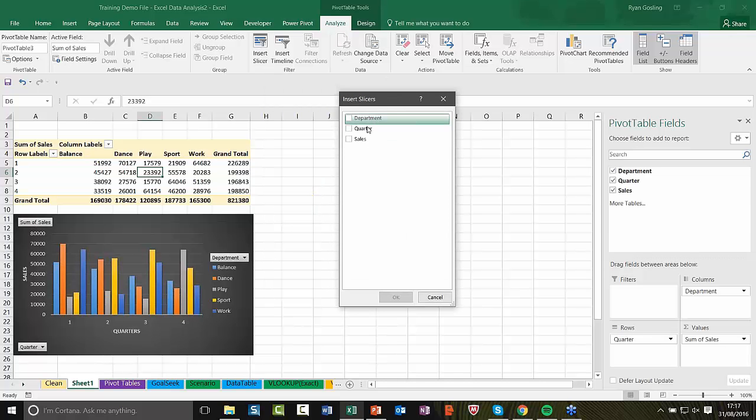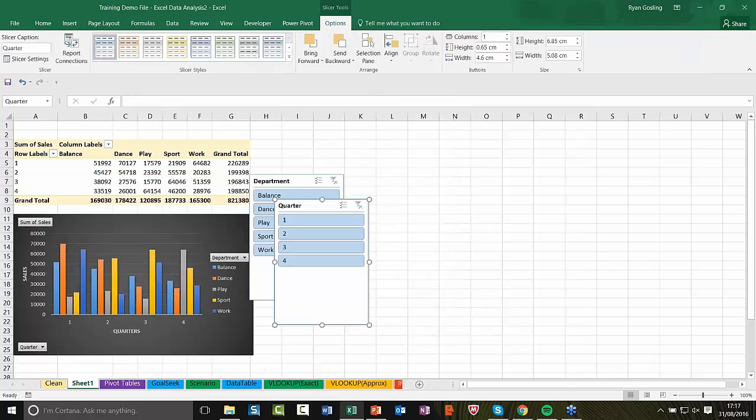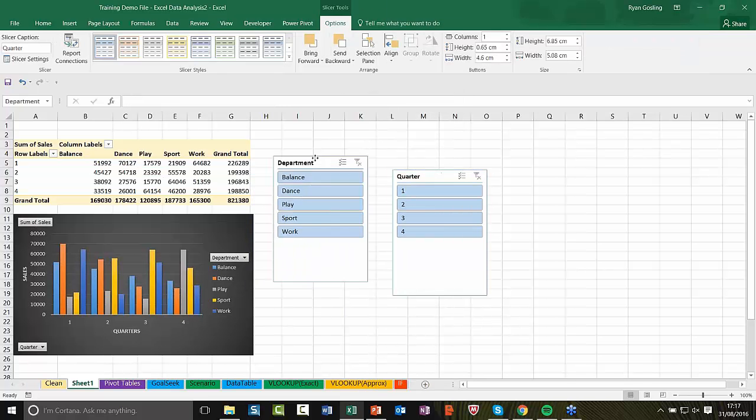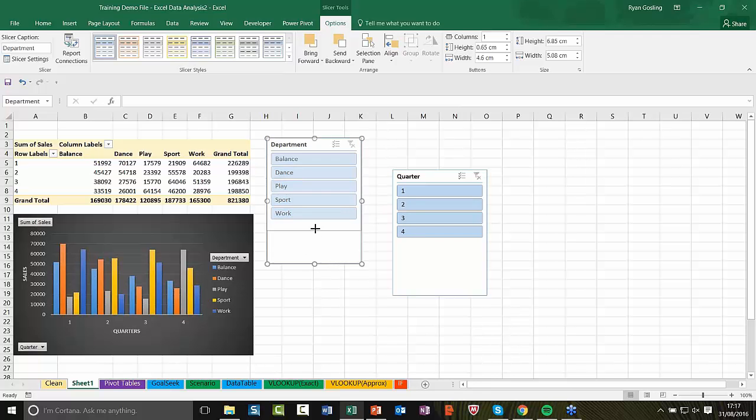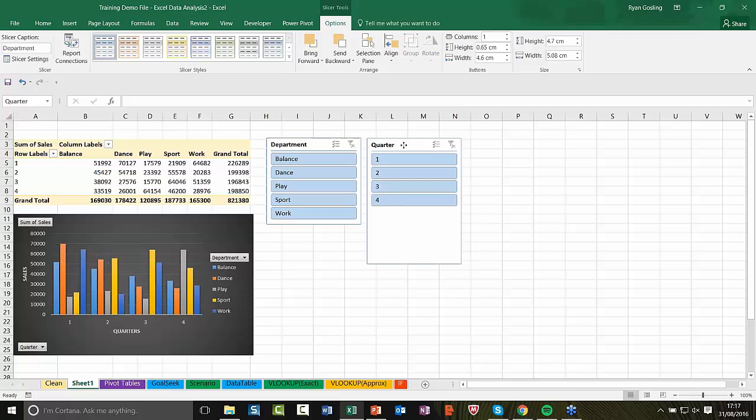And again, it's going to pick up your data headings. So it depends what you want to allow people to filter by. So I'm going to apply a filter for department and quarter. And what you'll get are 2 little slicers like so, which you can move and you can make look a little bit tidier, because remember we are building a nice little interactive dashboard, so we want everything to be nice and neat. And if you glance your eyes up, you'll see we have the Slicer Tools contextual ribbon now with various different options. So I might want to make these a different color, like so.